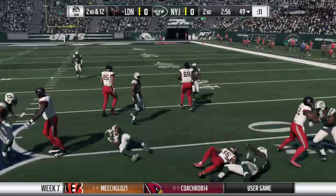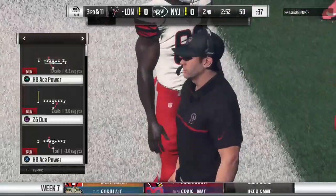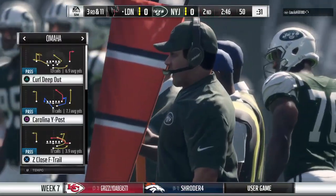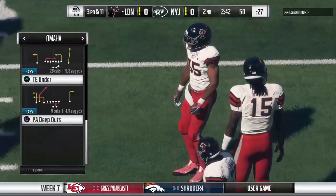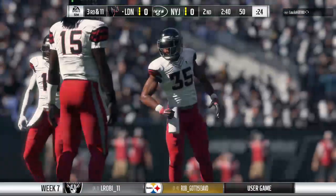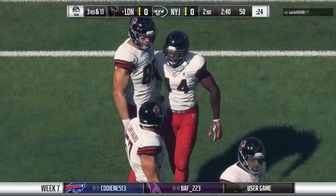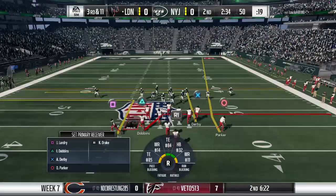A first carry now for Kofrani Muhammad. Takes to midfield, but no further. Just a yard there. In order to play really good run defense when you're playing a 3-4, those three guys up front, the nose tackle and the guys they call the defensive ends, they're usually big, big people because they're going to have to eat up a lot of blockers because it's usually 5-on-3. And when they do their job well, guys who play on the inside, those inside linebackers, they're able to just roam and hit. This offense 2 for 2 on third downs on this drive.